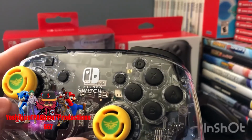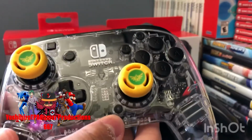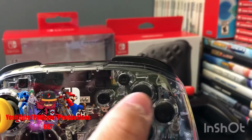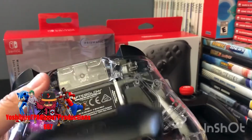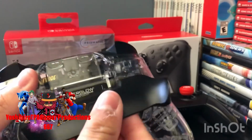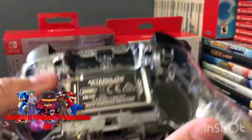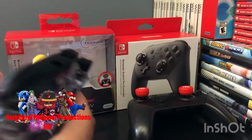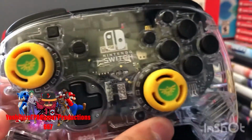And it can also be remapped by pressing these two buttons while holding the third button, for equipping two specific controller buttons, and that's pretty much about it. But the faceplate can be taken off or put on, and there are a little bit of wires that were built in. You can see the batteries and everything, and the electrical parts for the LED lights.